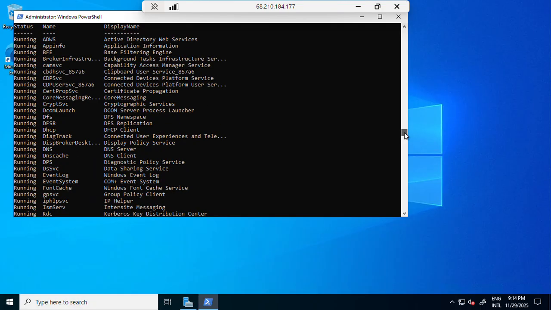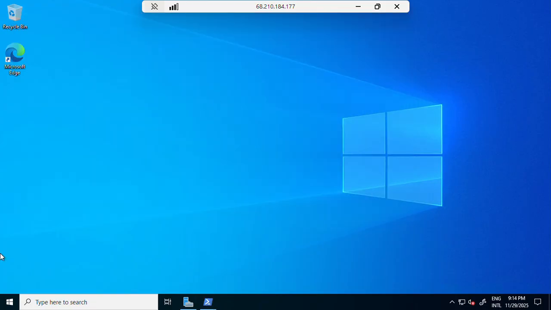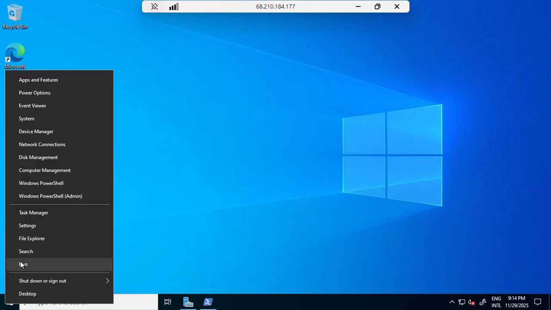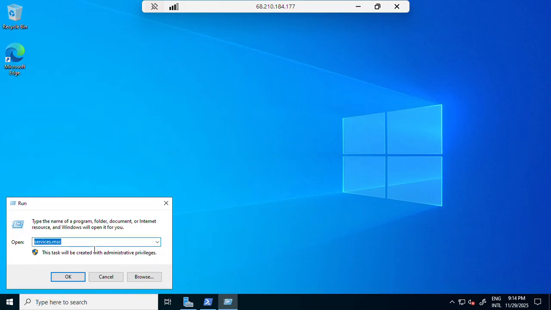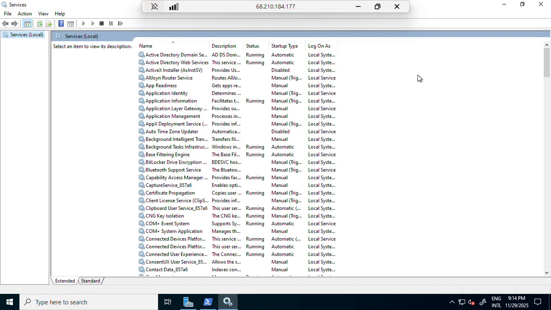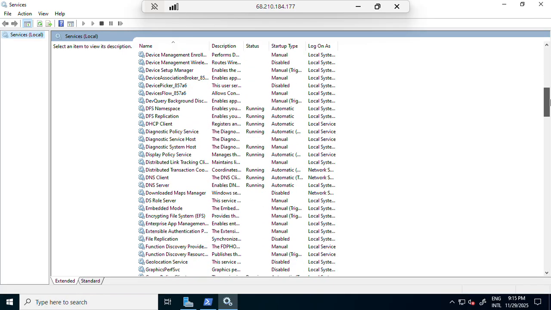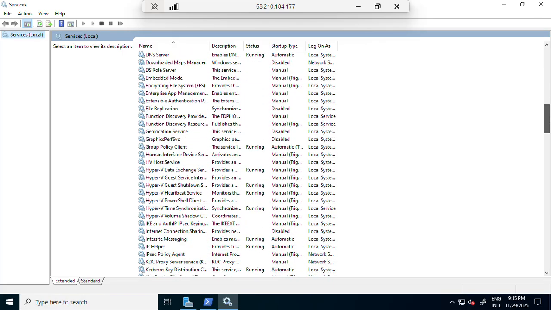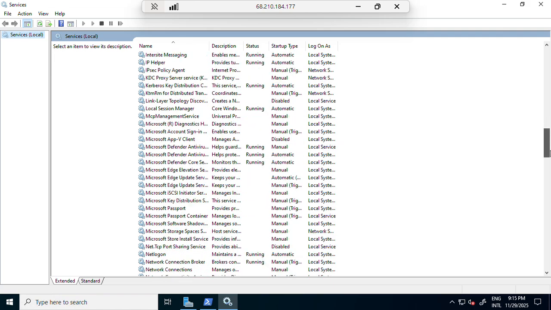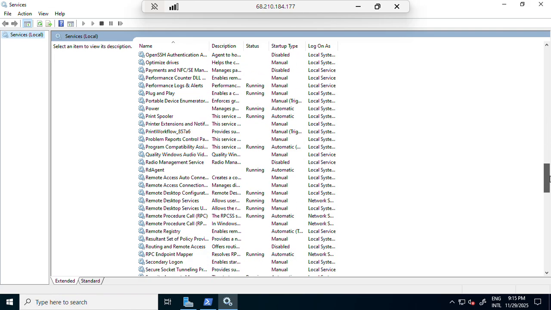These are the running services. At the same time, I can look at them through Run, services.msc. You see all the running services. Look at them, there are huge numbers of them.